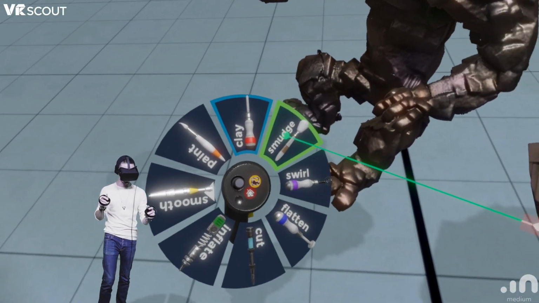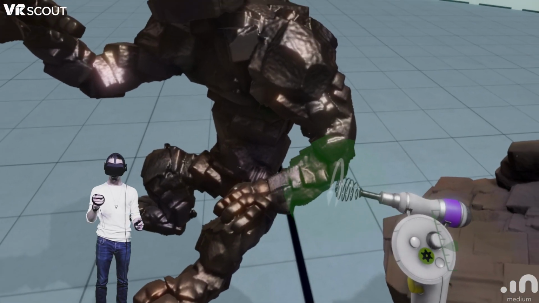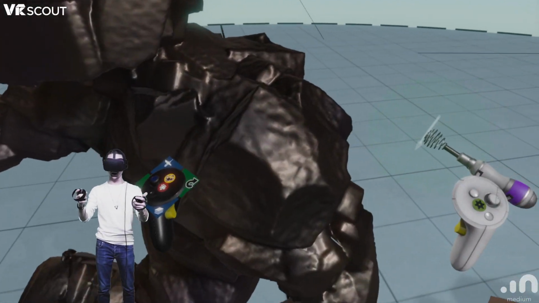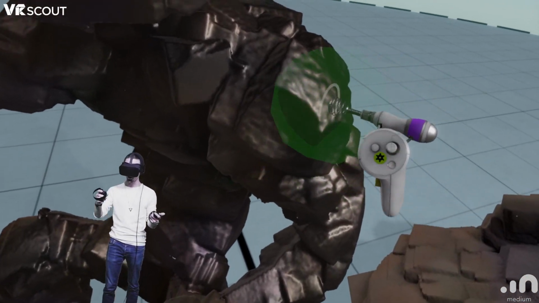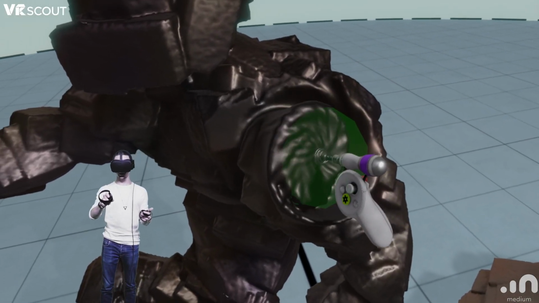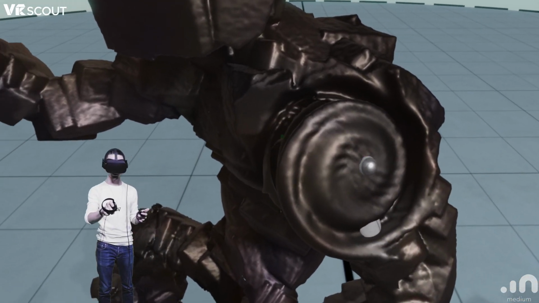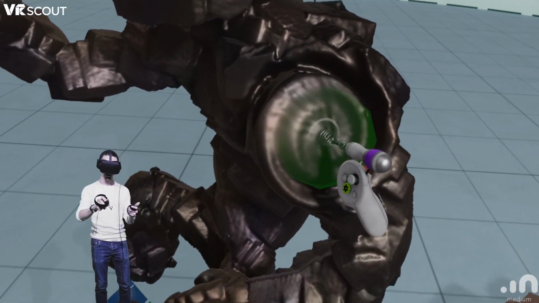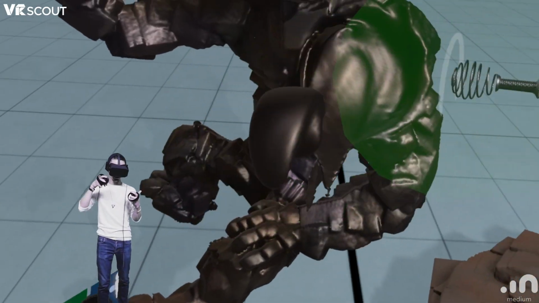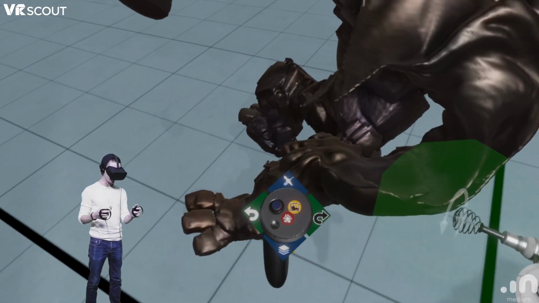And some of the other tools I'll show you that are pretty cool. You have a swirl tool. I've seen this used for adding detail to trees or for simulating some water. What it does is it spins around, as you see, and swirls the clay. And it feels really good. It's almost like pushing your hand through water. It has this cool sound that you might be hearing. And you can make all these crazy swirly shapes.